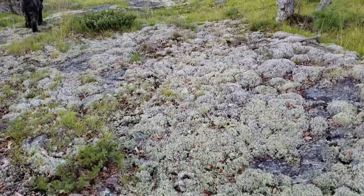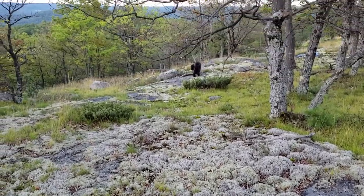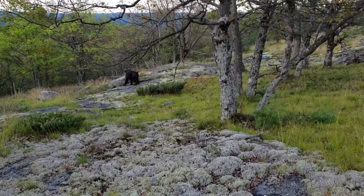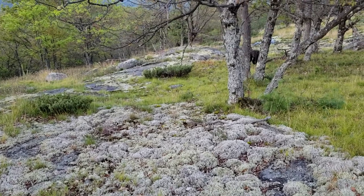Lots of moss here — let me tell you, putting a tent over the moss was the best thing. It springs back after the fact and gives you a really good night's sleep. Right now I'm camping on crown land — land that's public for us to enjoy. If you're in Ontario and want to get out on these public lands, go ahead. There are some rules and regulations — I think you can't camp longer than 28 or 30 days in one spot. Keep it with respect, don't leave any garbage, make sure to leave no trace. Even though this is called crown land, this is really the territory of the Algonquin people, so it's very important to respect and honor that.